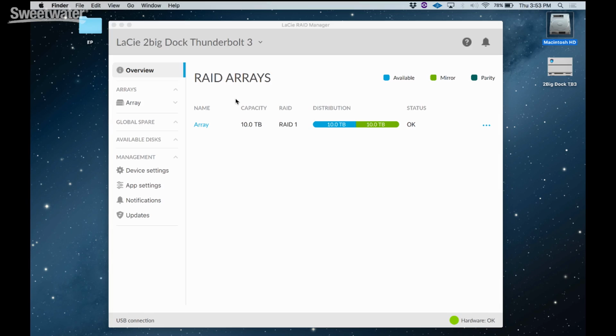In RAID 1, the two drives are mirroring one another, so when you copy data onto the unit, it's automatically backed up onto the two drives simultaneously. This slows the performance down and gives you half the capacity, but you automatically have that backup created as soon as you copy your data over. In JBOD, or just a bunch of drives mode, the two drives function independently, so basically you have two drives that are inside one enclosure. All of this is managed using the LaCie RAID Manager software that comes along with the drive.